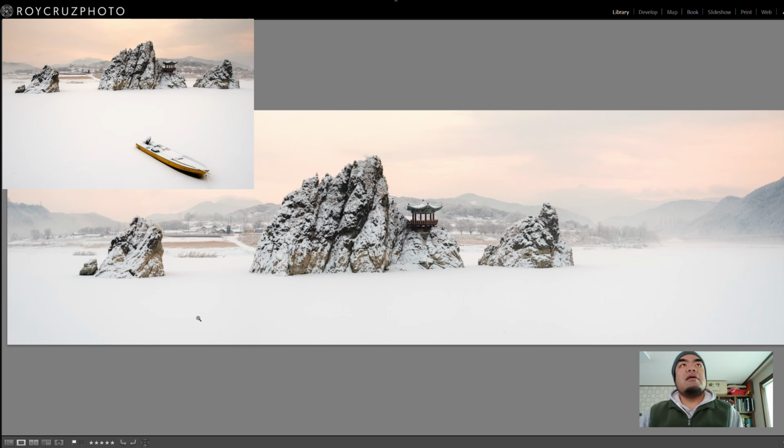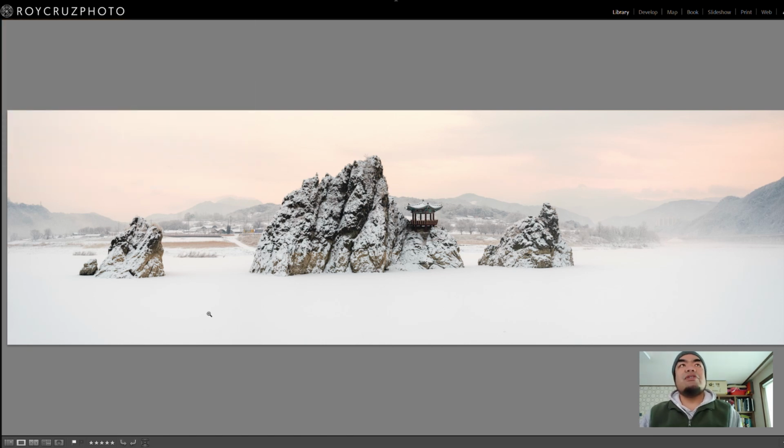And actually, there is another shot that I'll show here on the screen. This was another shot around this time, and it was the same yellow boat in the foreground from the previous shot. And it was a toss-up actually for this 4th slot, and I ended up choosing the panorama because I like how it shows more of the mountains in the background, and I also have a very similar boat image coming up in this set. So yeah, variety definitely took precedence in this particular choice.